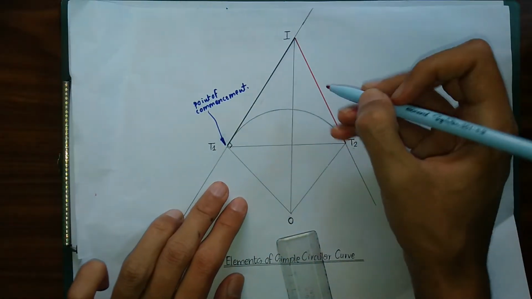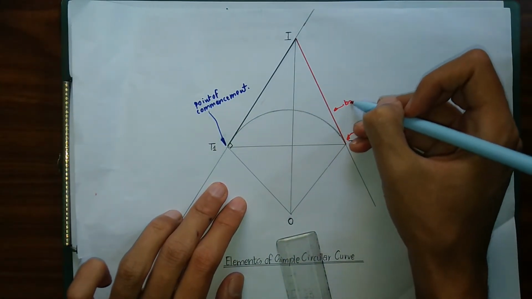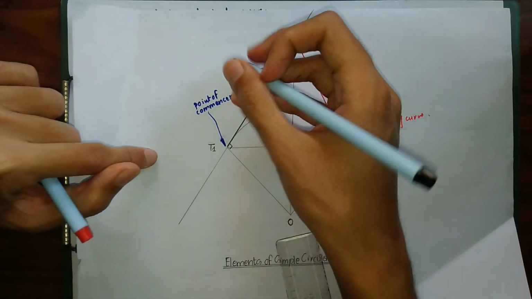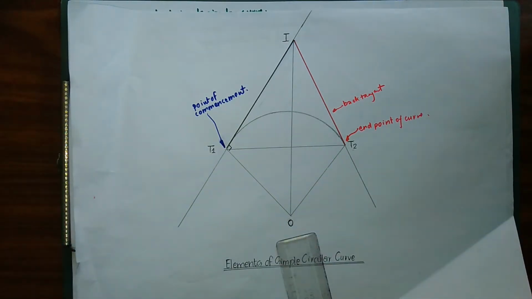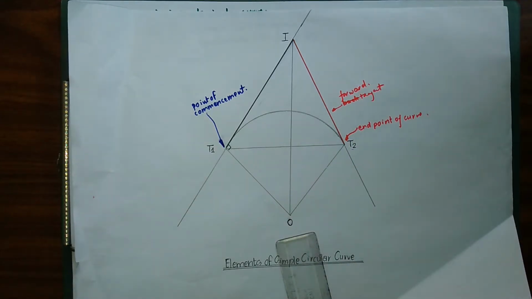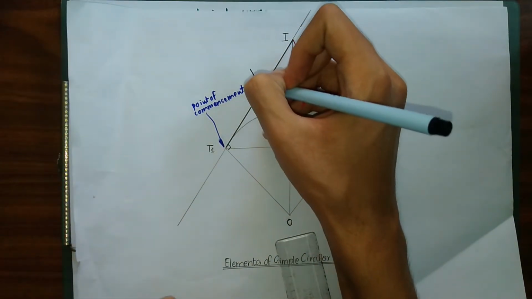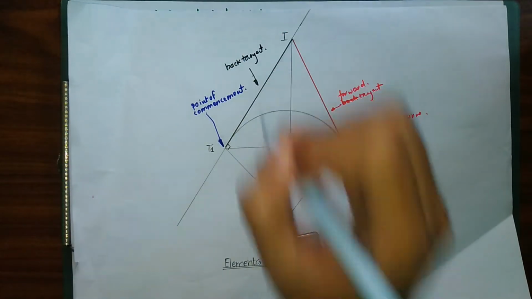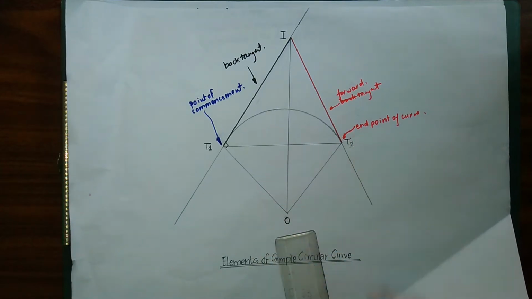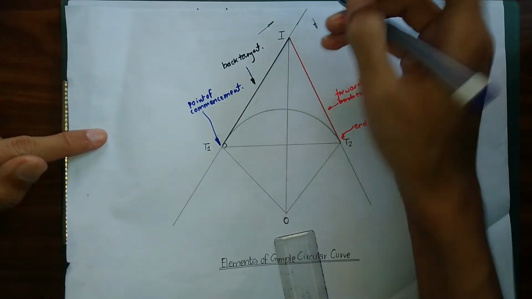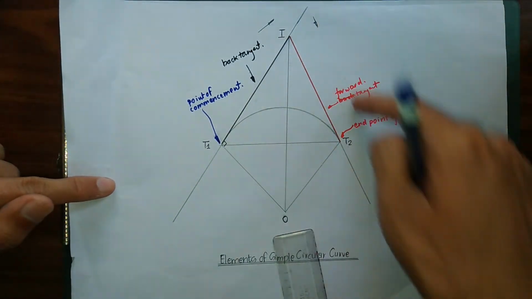This much of the black line is our back tangent, while this red line is our forward tangent. So why is this named back and this named forward? As you can see here, our alignment is moving in this direction, and it is going in this direction. So this is our forward direction.